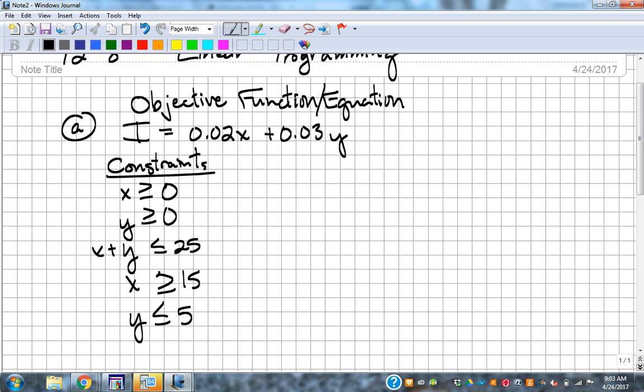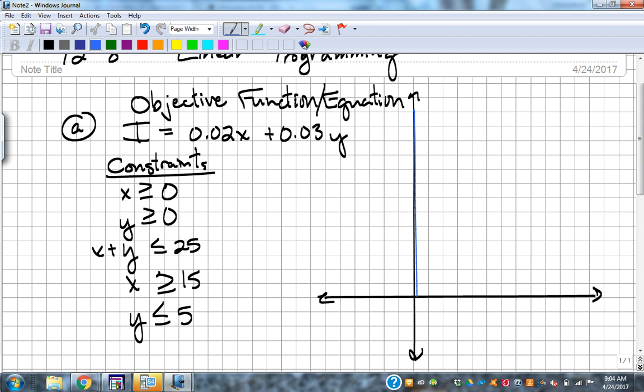So let's graph that on a coordinate plane. Now, the thing we're going to run into here is the fact that one of these goes up to 25 and one goes down to 15 and 5. So what would be a good scale to go by here? By fives. That'd be a great way to do things. So that's what we're going to do. And I don't need much of the negative part of the coordinate plane because I don't have any negative going on.